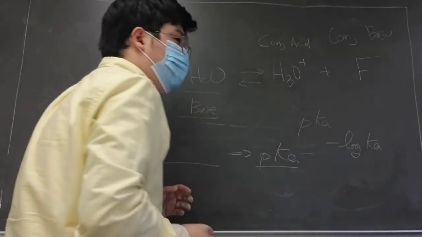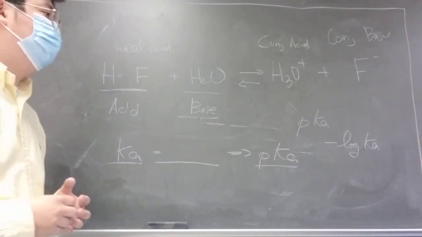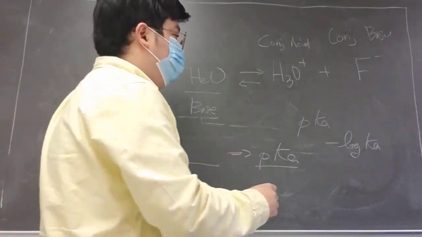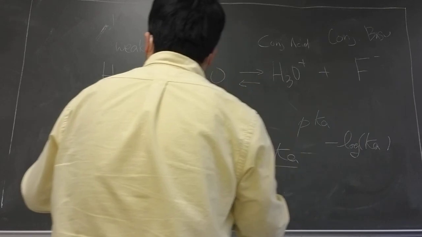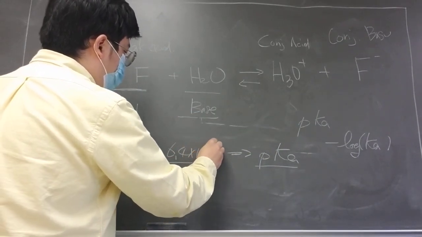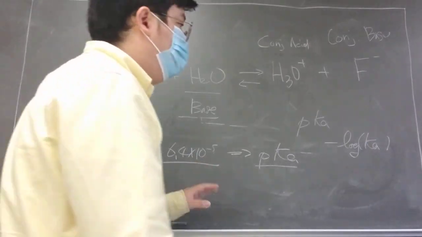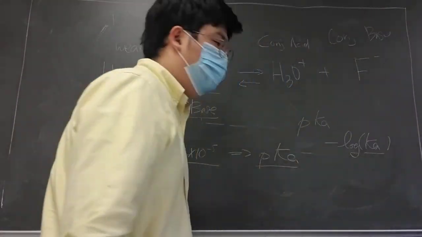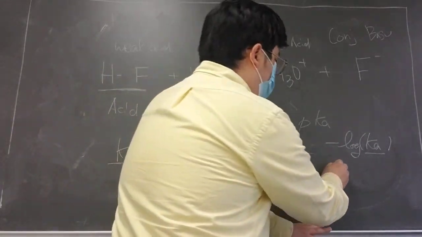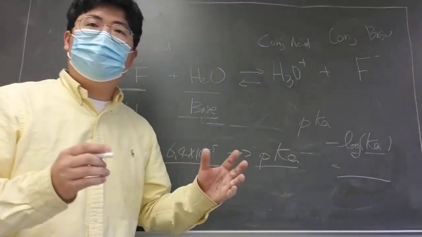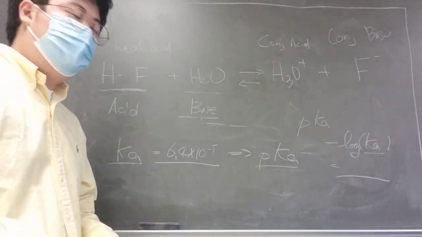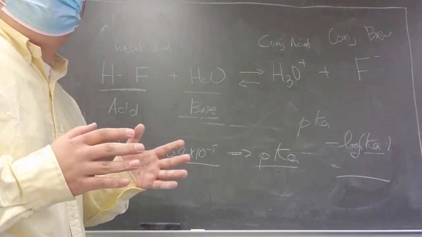So bring your calculator next week for exam 1. Put the negative log on your calculator and plug in the number that you're given on the exam. So maybe this is something like this one. You just plug this number in here. Plug that Ka value into negative log, and whatever number comes up on your calculator screen, that's the pKa. That's very easy, right? This is just a one-step easy calculation.